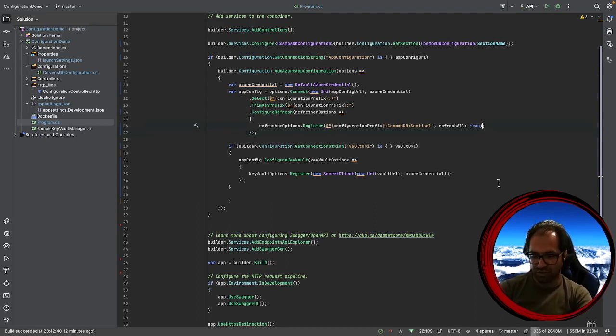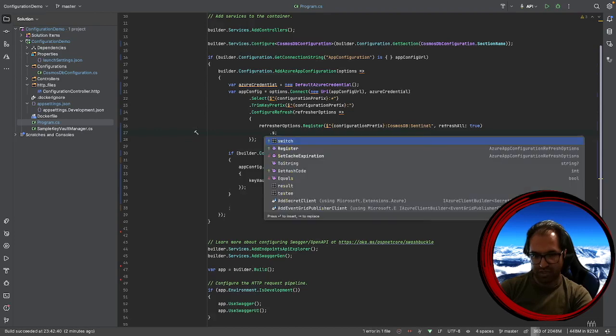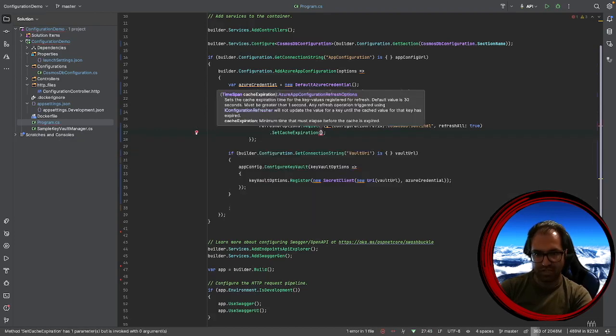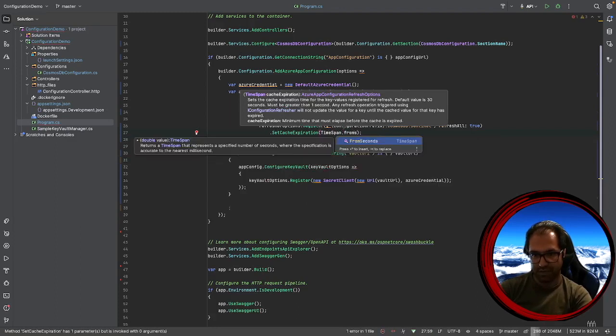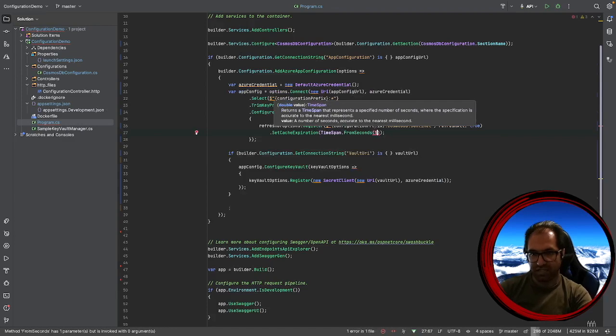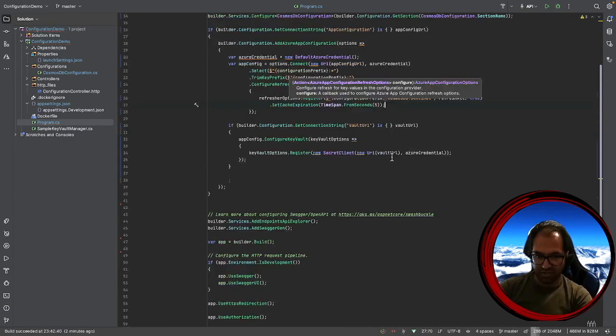So first of all, I'm going to override that cache expiration with this set cache expiration. It accepts a time span, so TimeSpan dot FromSeconds. Let's put it like 5 seconds. It's just for our demonstrations.